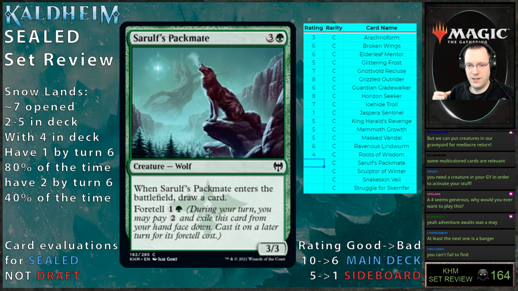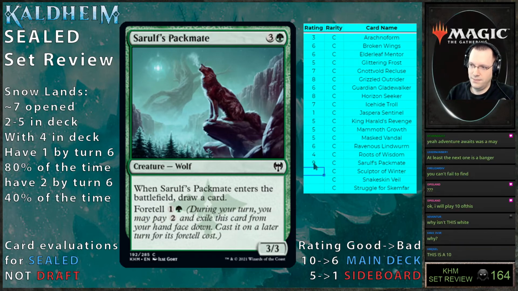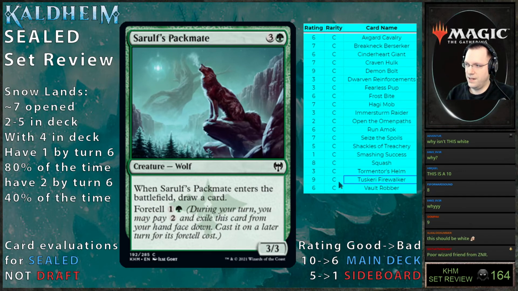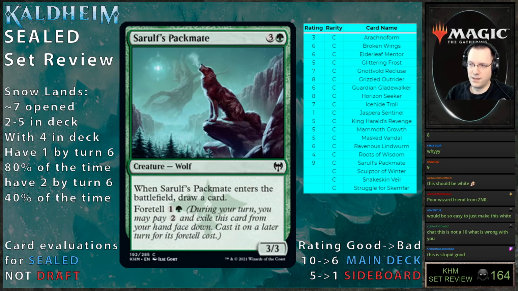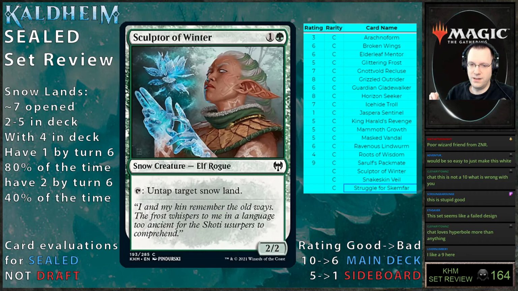Alright. When Sarulf's Packmate enters the battlefield, draw a card. It also has Foretell. Okay. Strictly better than Striped Bears? Okay. That's a 9, right? It's 8 or 9. I think it's on the level of Tuskeri Firewalker, maybe a little bit less. But this is not a 10. It's like 8.5 or a 9. You'll play as many as you open. The fact that this can be your 3-drop, like you can foretell it on turn 2 and play it on turn 3, I think that's just bananas. This is really good. Yeah, I think it's a 9. Sculptor of Winter, untap target snow land.